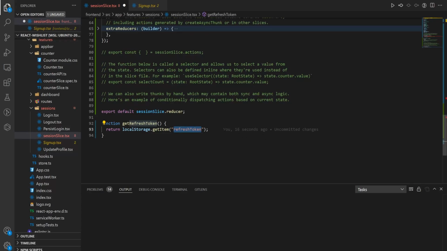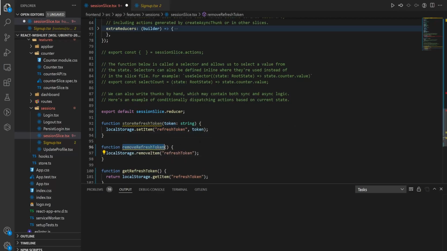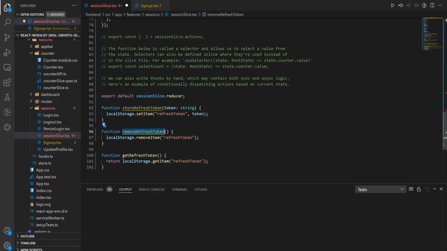You don't want to do this if it's just a static refresh token because then anyone can really access it and cause chaos. Now, because we're getting a refresh token, we also need to be able to store a refresh token, which you can do by creating a function called store refresh token, which takes in a string and just calls set item on local storage, sets the refresh token with whatever was passed in. And then the last thing we should do is just create a remove refresh token. This is just going to remove it out of local storage. It's just a couple helper methods so that we don't have to type this entire line every time. We can just call this small function and be done with it.